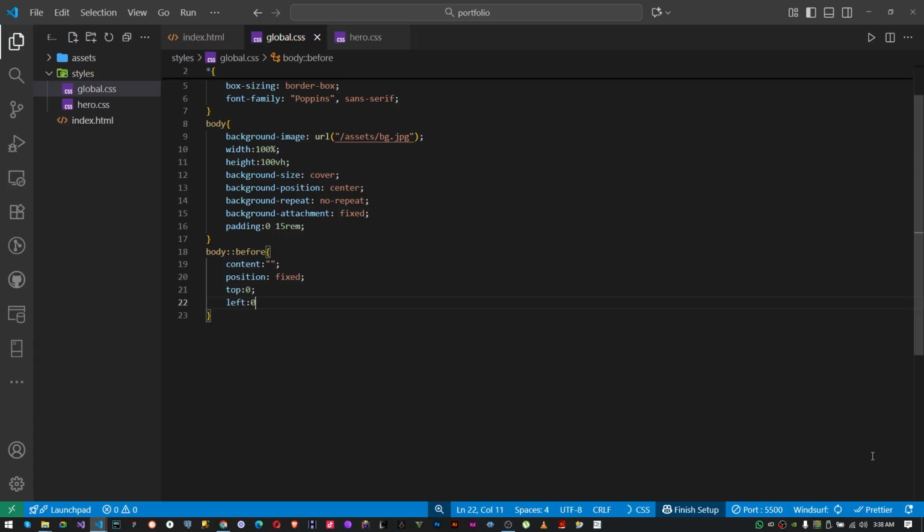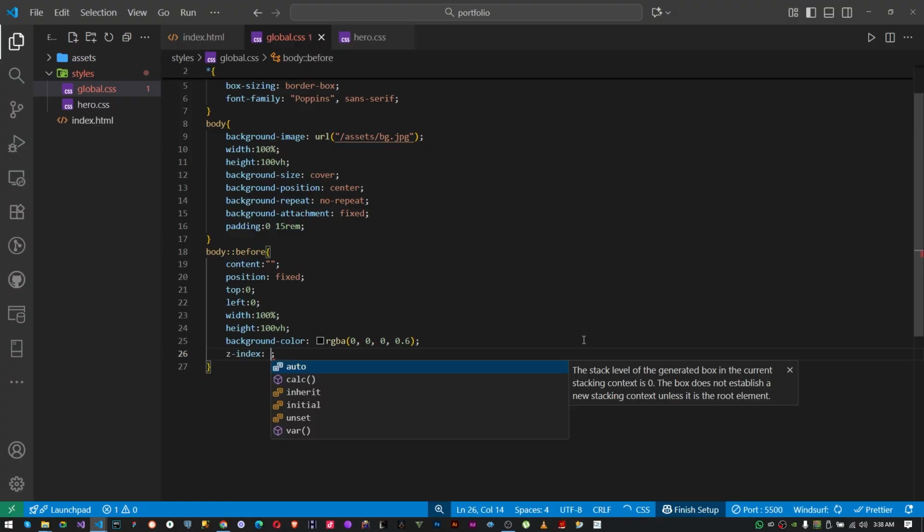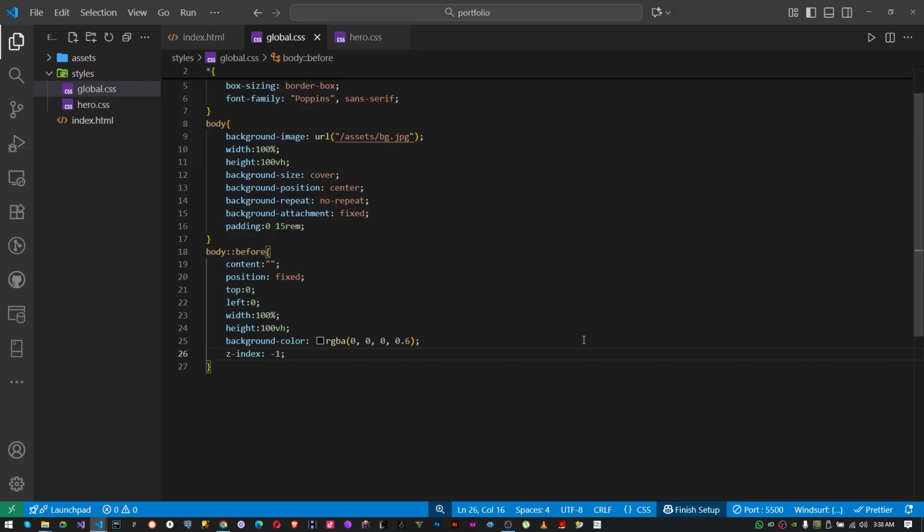Of course, left is going to be 0. It's suggesting this to me, and I'm going to do it. And I'm going to do a Z index. As long as it's not relative, Z index of -1. Yes, let's go and see. Let's see what 0.6 looks like.